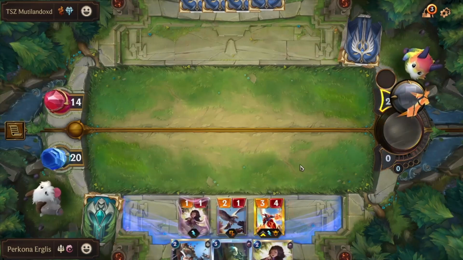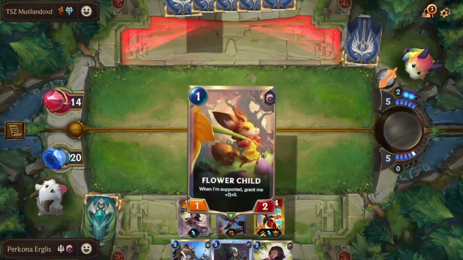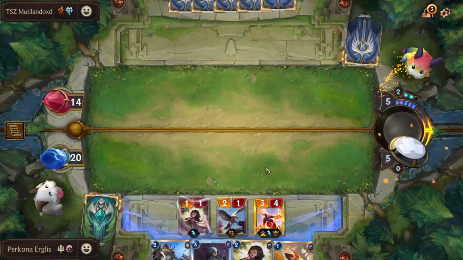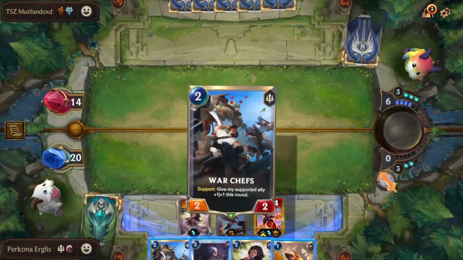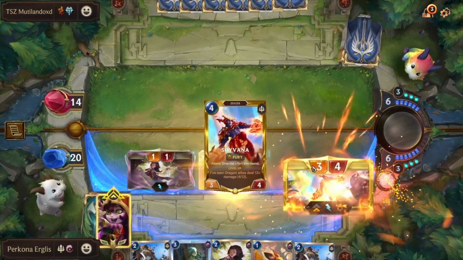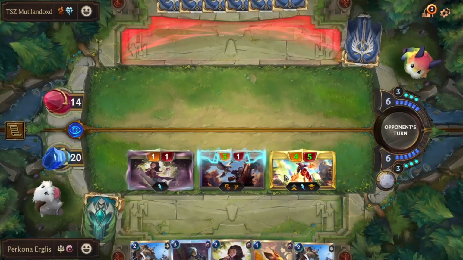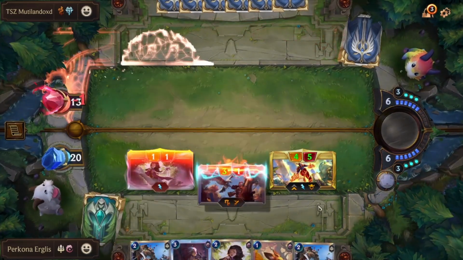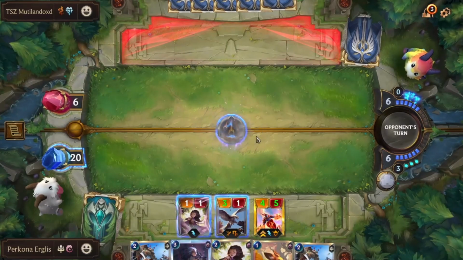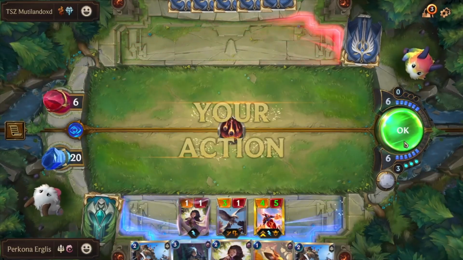And in the round. So yeah, not too bad. Flower Child, four War Chefs. Yeah, we're going to pass. If he doesn't want to develop, we're not going to develop. Let's just open attack here. Should have probably buffed up the Shyvana. There's always a chance we could get a rally with the Shadow Assassin, though. He got both of those. That's awesome.